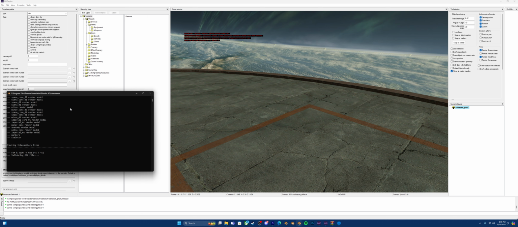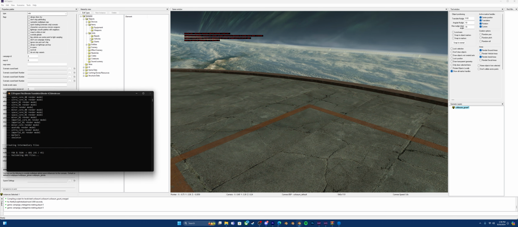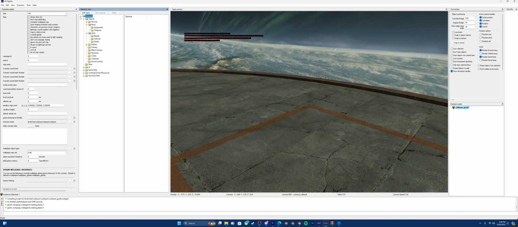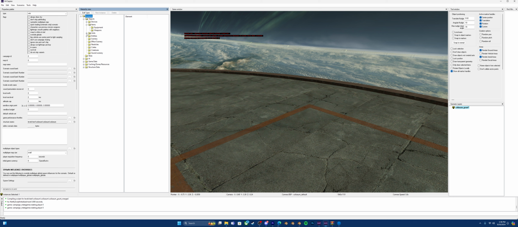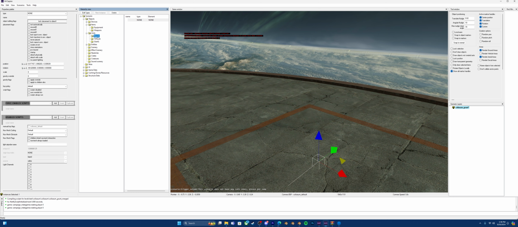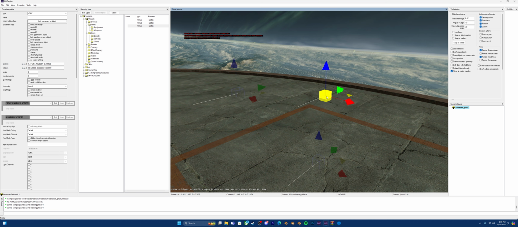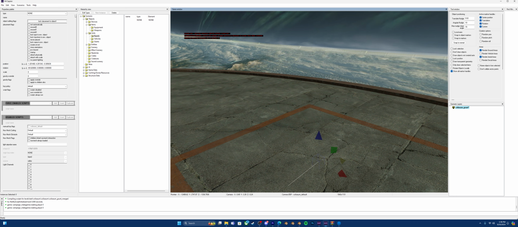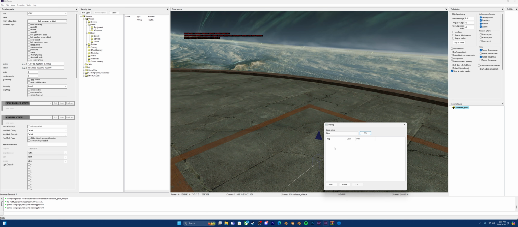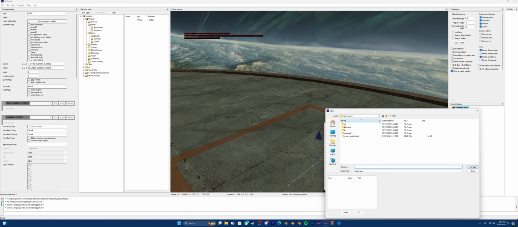Now, while that's going on in the background, I'm just going to go to Scenario, Units, Bipeds, and then you can click anywhere that has collision and add a biped. Now, if you don't have any bipeds in here, you're going to want to add them.